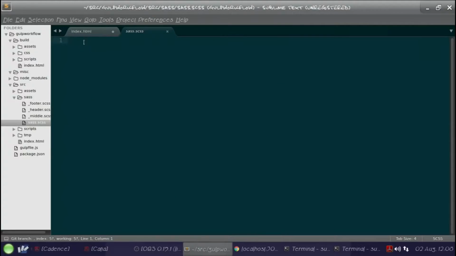I'm going to go to my Sass, and I'm going to type in global variables and global styling. Oops, styling, and so I'm going to import these. Import the header.